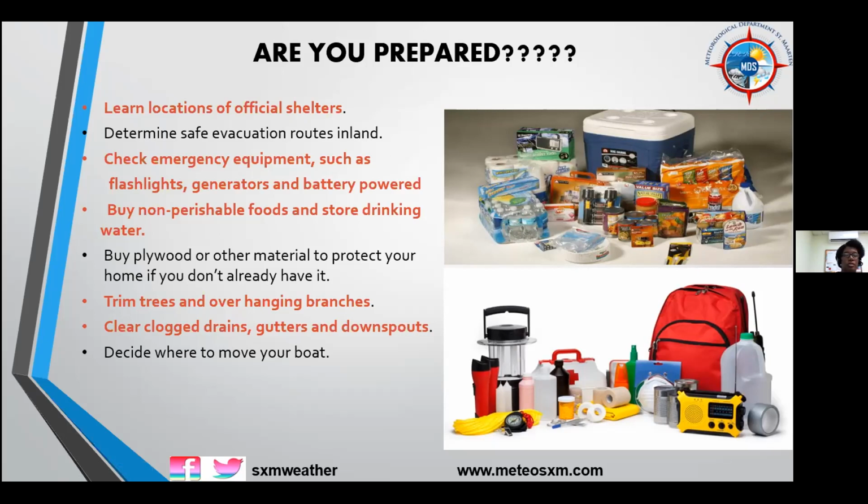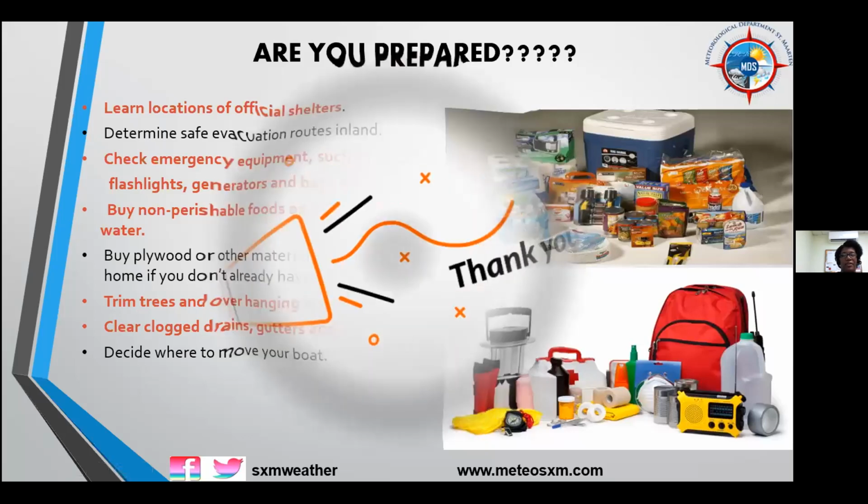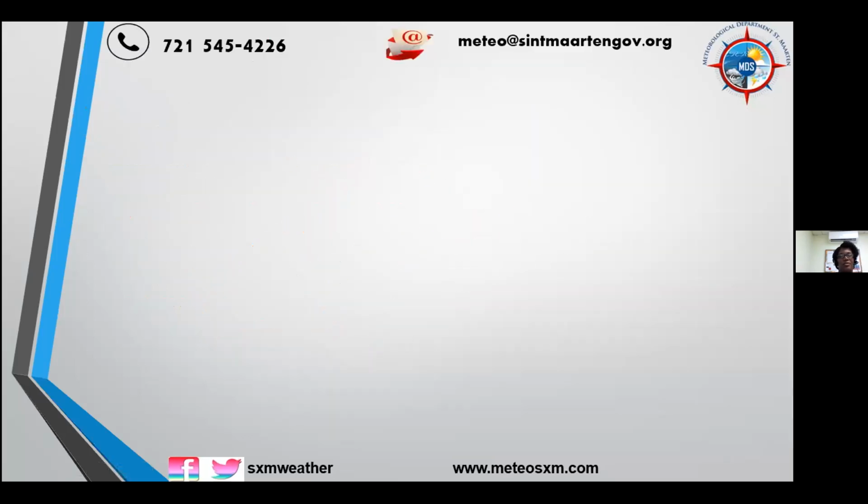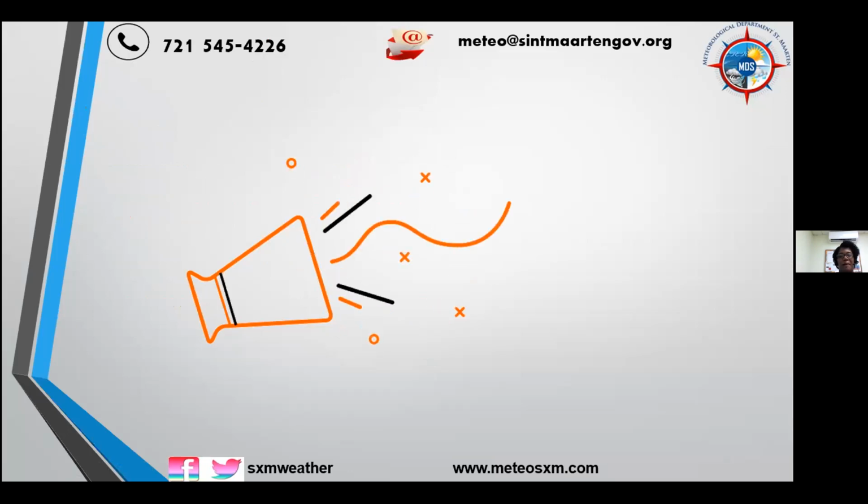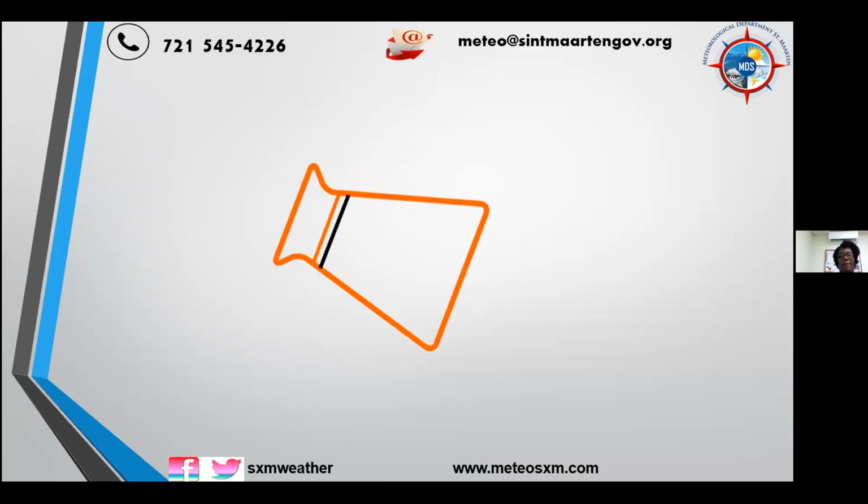If there are branches above our house, we should have cut them already. Don't wait for the last minute to do these things. So there are things that we could do before that will help us not to panic at the end. So that's all I think for now. If you have any questions, I hope everybody understood.